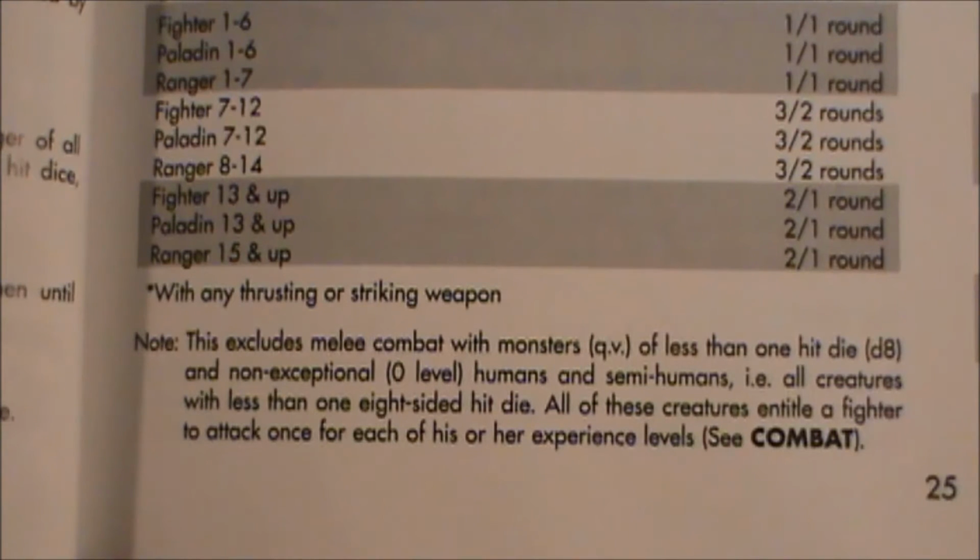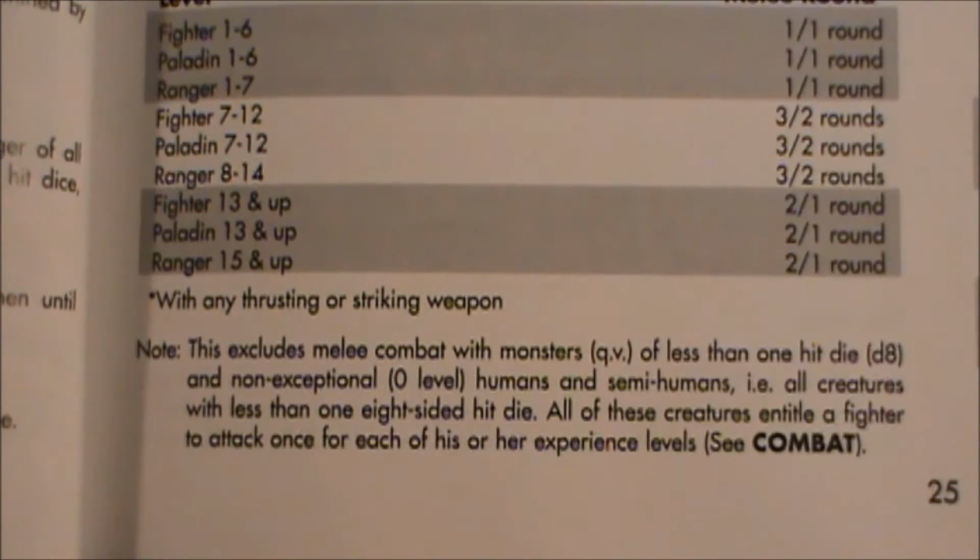And if you look on this chart with attacks per round, you also see that the fighter and the paladin are both pretty good at advancing with number of attacks per round. You see once they get 7 to 12, it starts at 3 attacks every 2 rounds. Supposedly, if I read this correctly, in first edition Dungeons and Dragons, you get those 2 attacks in the first round, and then you get the 1 attack in the following round, and it alternates that way. And then fighters 13 and up are going to get 2 attacks each round. This really shouldn't be underestimated.